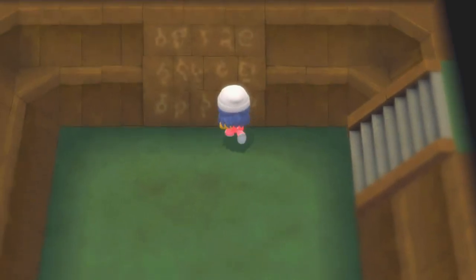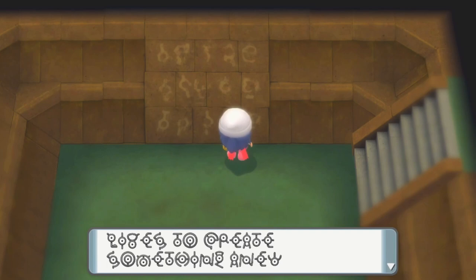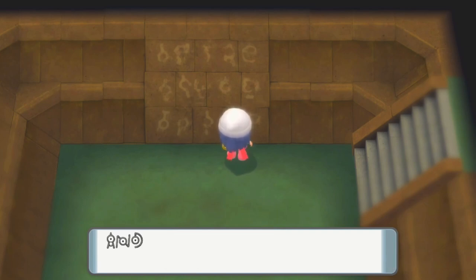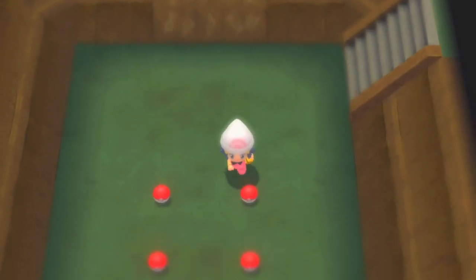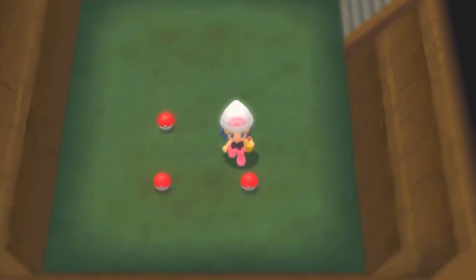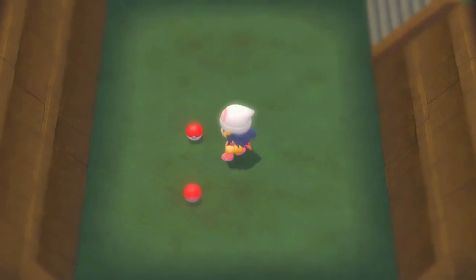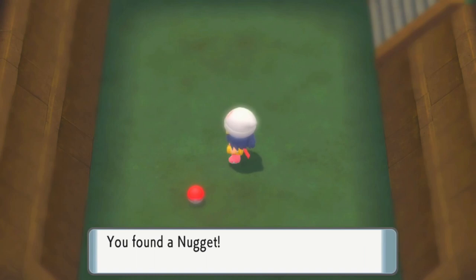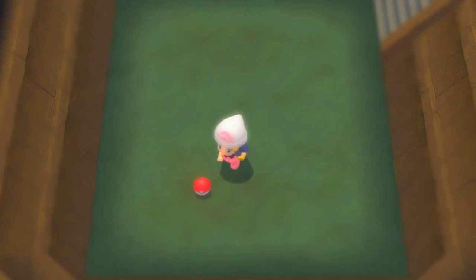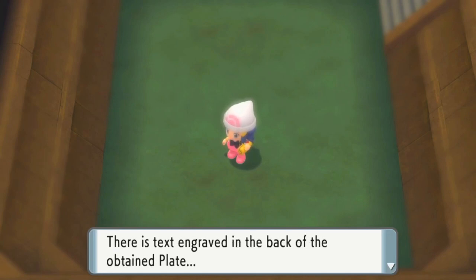Yes! What's this? I think they just told you the different items and stuff like that, like the unknown languages and all that, basically. Oh wow, but look at all these items. We found a rare candy. Old incense. We got a nugget, which you can sell, by the way, and we also found a mind plate. Pretty good items in here.